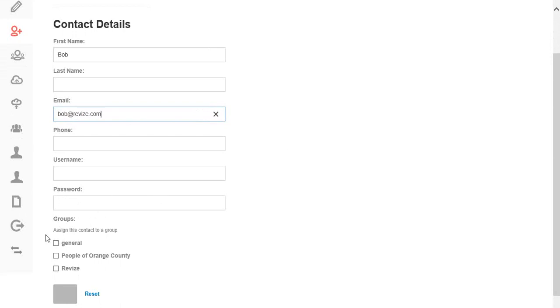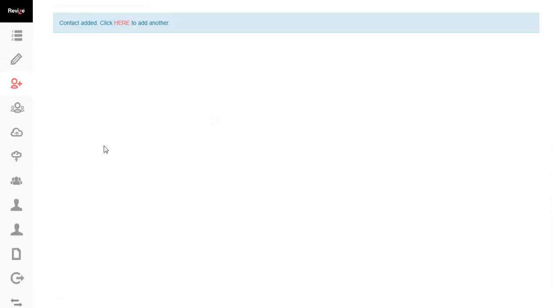From the contact area, you can add a contact to a group. The gray square is your Create or Save button. Contact has been added. Let's create a newsletter.